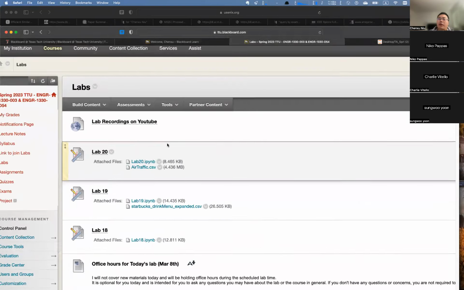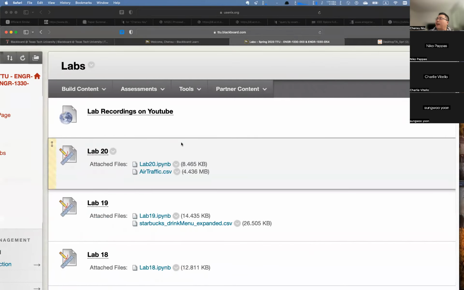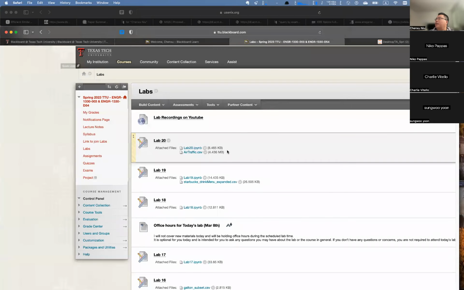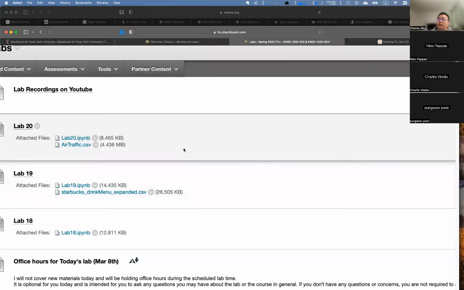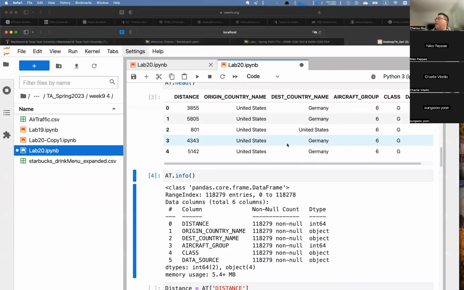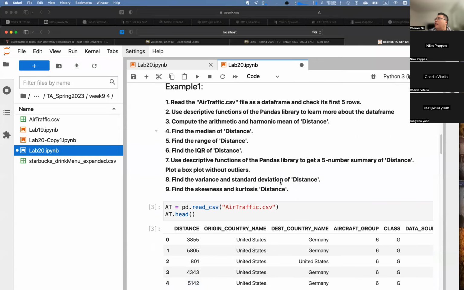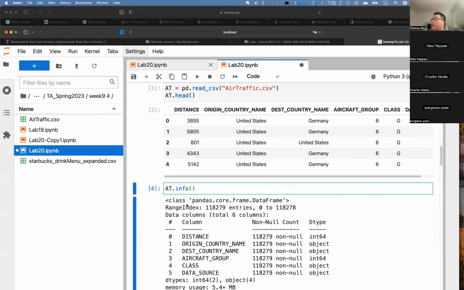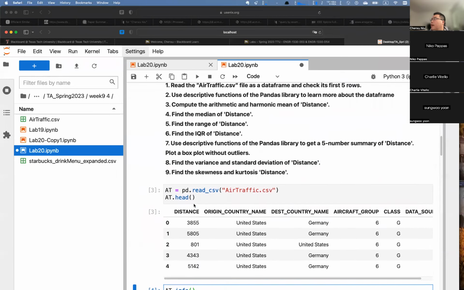Sorry about that, I uploaded the wrong file yesterday. Please download it. Then first read the CSV file and use info to show the information about the data frame.